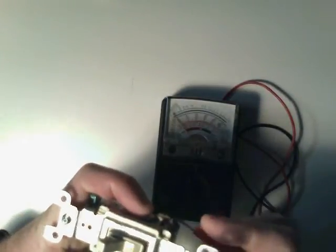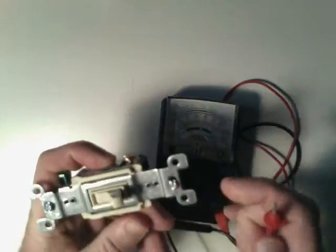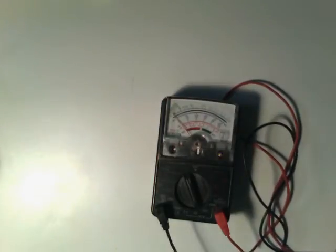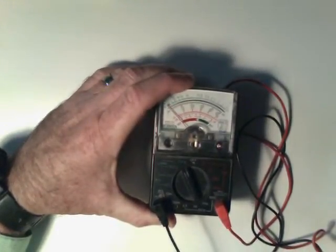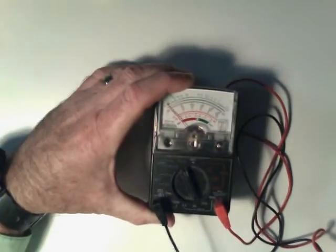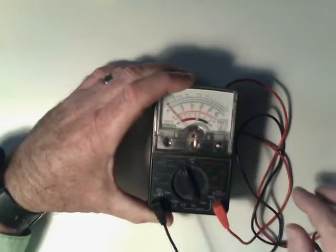Now if we go to a three-way switch: that side's off. If I connect this probe, that side's on. Flip it around — that side's on and that side's off. An ohm meter is a very handy device, especially when we're installing something and we don't have power to the building yet. We don't want the first time we power something up to be wondering if it's installed correctly or if we have a short or a broken connection. This is a great way to troubleshoot.